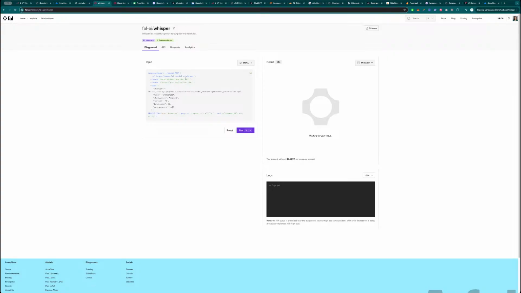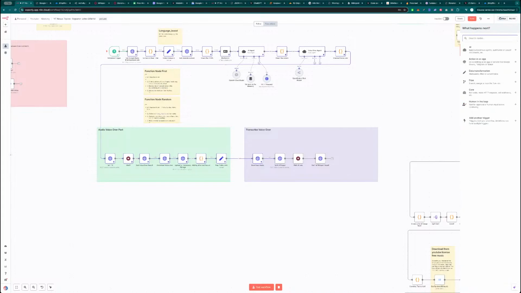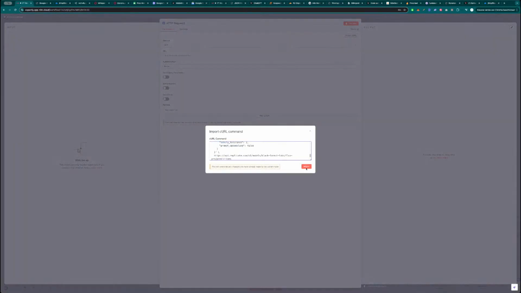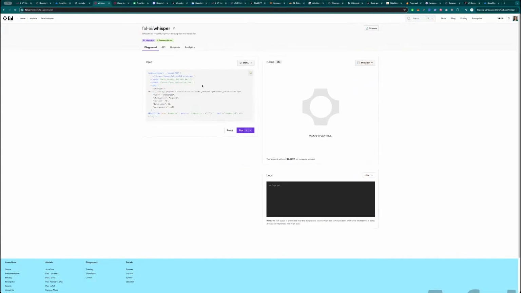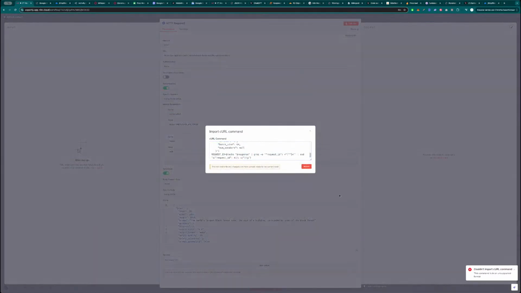Copy it. When you are using the Fal AI Whisper models and you want to use the cURL copy and paste, you will get errors a lot. So just to show you what's possible with the cURL, let's add an HTTP request and let's show you import cURL, import, and all the settings are already correct. But with Fal AI, there's an error and it won't work. Because if we do it like this, as you can see, we get an error.